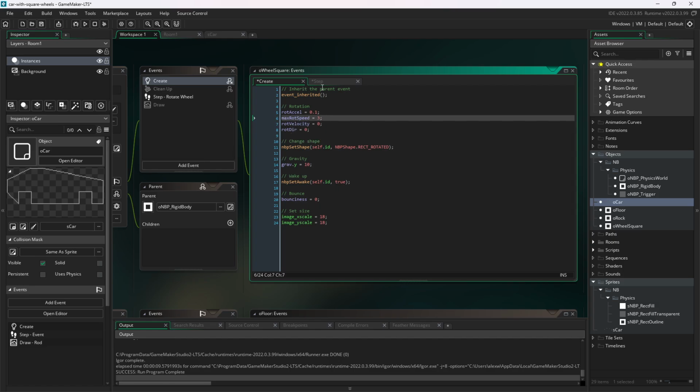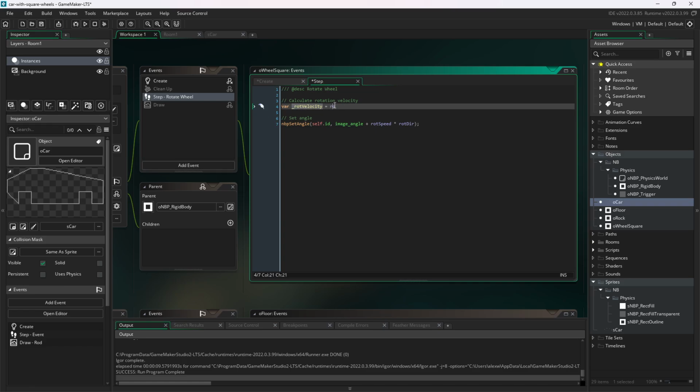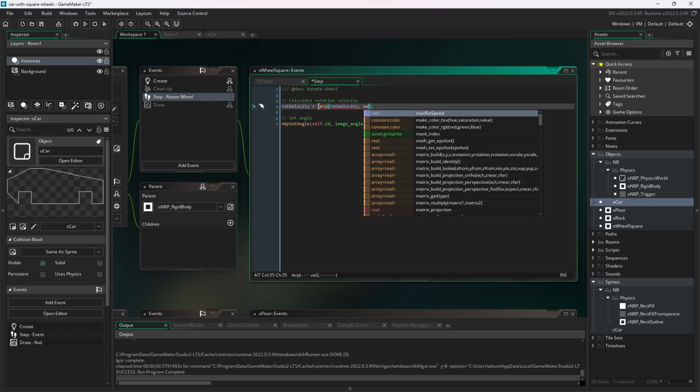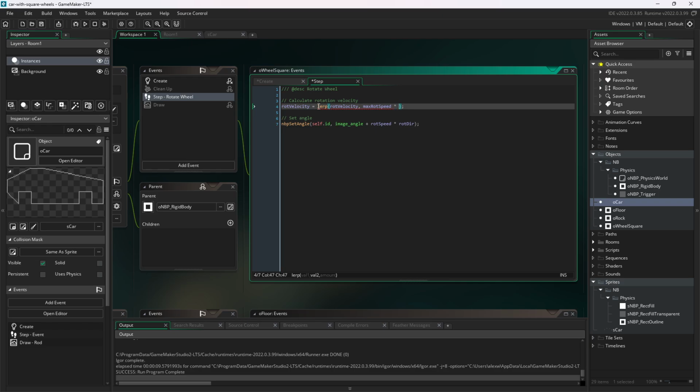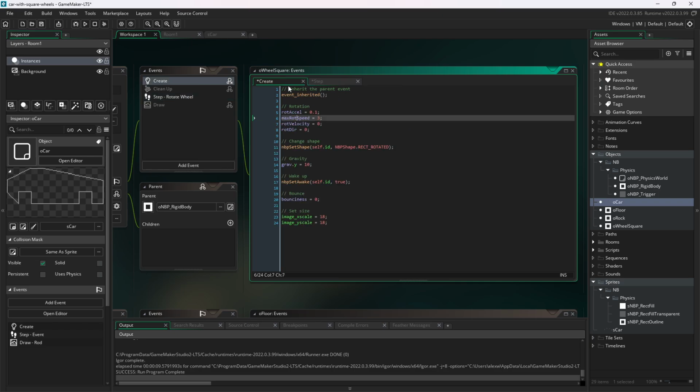This is speed. Which means I guess we can just go like this then. As you go through, we'll just go lerp. So we'll go from the current rotation velocity to the goal, which is going to be the max rotation speed, times the direction that you want to move. In this case, it'll be rotation direction.